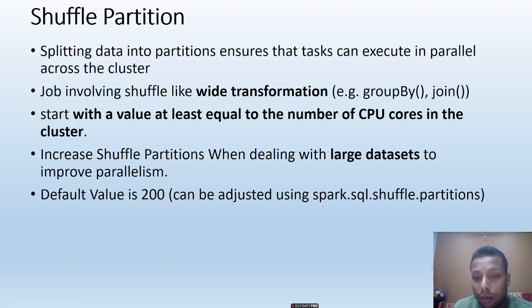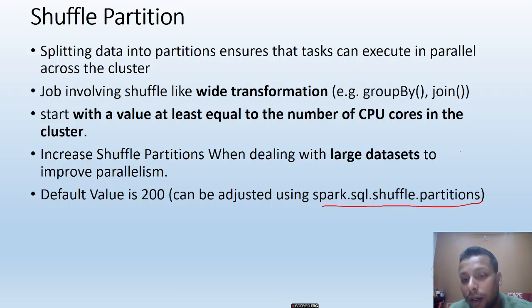This variable value we can adjust according to our need, but shuffle partitions also have an issue. Basically, we use shuffle partitions to increase the parallel processing of the data, so that our code distributes the data in parallel and the query becomes fast.